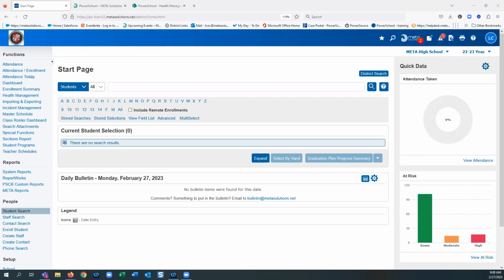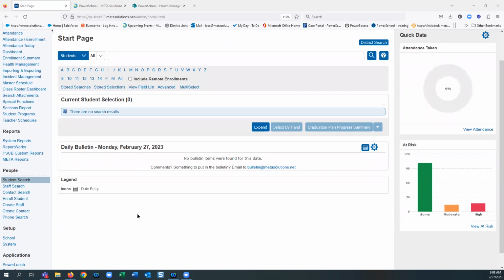Okay, all right. So what we're going to do in this session is basically go over the information in the health management. We'll be introducing you to how it works. I don't think we're going to get into the reports, but just a reminder, we want you to attend this session before you attend the setup session, which will be part 2 of the health management. We'll be going through each of the screens and showing you how this all works. And then in 2 weeks, we'll have the setup portion of this.